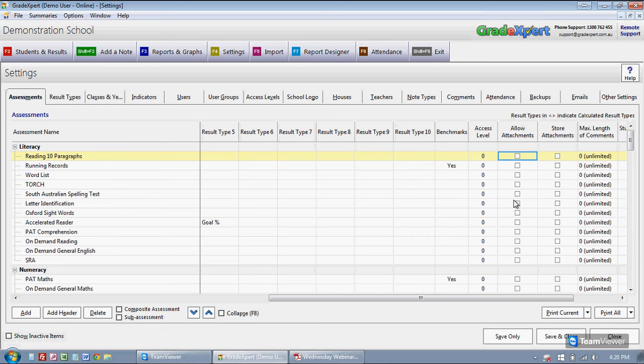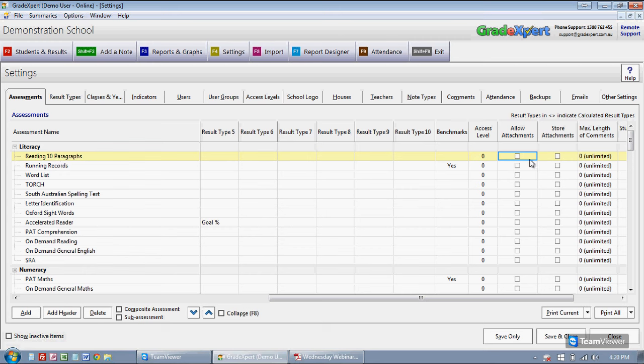each test, choose if we want teachers to be able to add an attachment. And attachments in GradeXpert work in a very similar way to attaching documents elsewhere. If this isn't ticked, teachers will not be able to add attachments to this test.